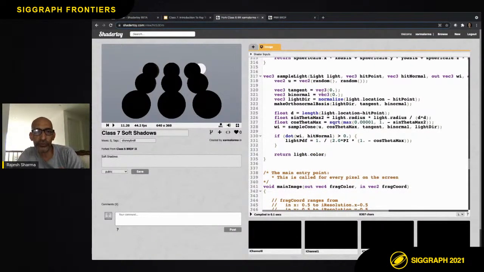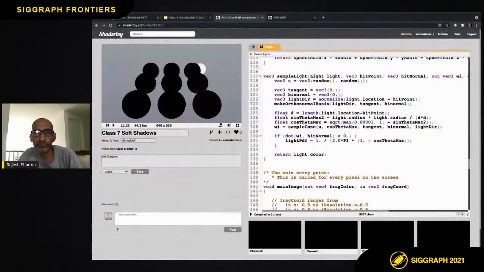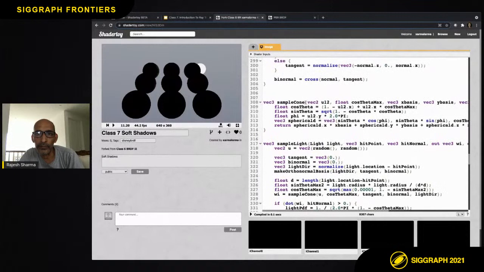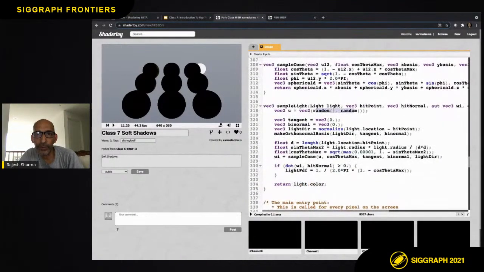The sample light essentially follows the formula that I showed here, which is this part. So you're going to transform the whole coordinate system into a cone, and then from there, you perturb the direction a bit. Back to the code. I'm not going to cover the entire math, but the general idea is to take the incoming direction, make an orthonormal basis, and then do all the math, and then sample that cone instead. So instead of sampling the entire sphere, we just narrow it down to the cone, and within the cone, because you have this random vector here, that is going to be used to perturb the ray slightly. So that's about it for the sampling part.